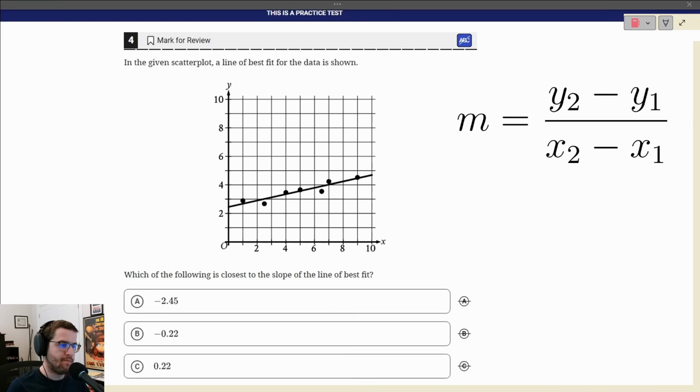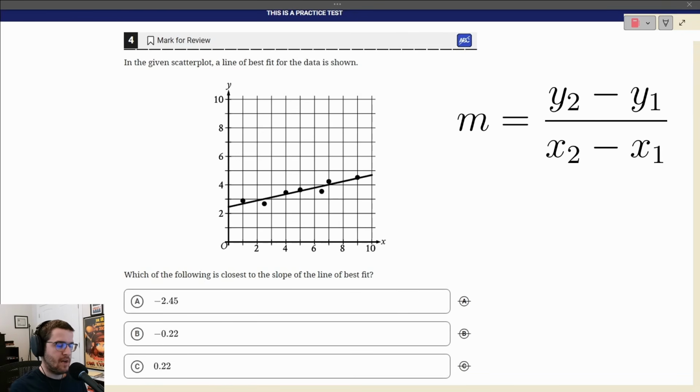Okay, question 4. So whenever you have a scatter plot and a line of best fit, the actual y values are the dots, and the predicted y values you get from the line. So this question is asking us about the line of best fit. So whenever you want to find the equation or slope or y-intercept of the line of best fit, you need to completely ignore the dots. Just look at the line. So we're going to pick 2 points that are on this line. And again, just pretend those dots aren't there. Just pretend they don't even exist.